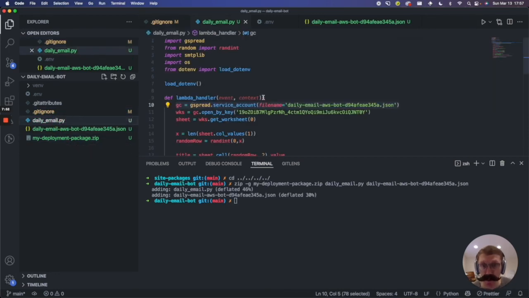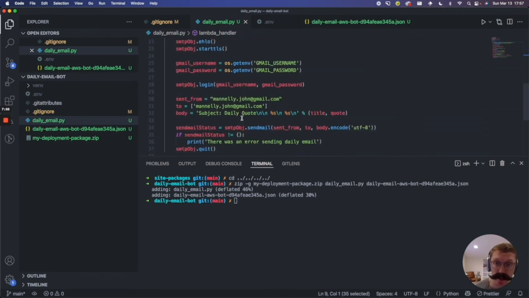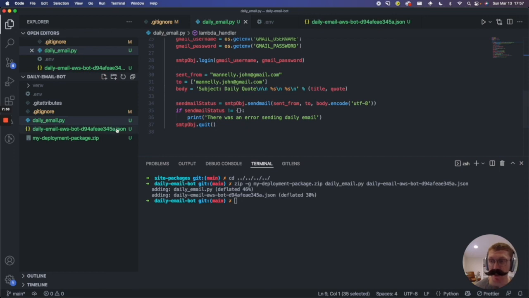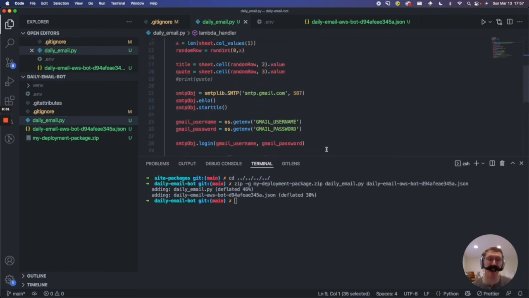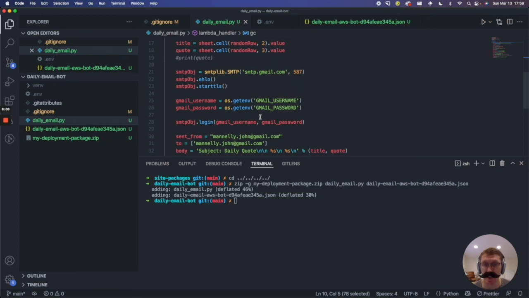So now our deployment package finally includes everything we need, which has our daily email Python file, which has this Lambda handler event, right? So it's basically going to run everything that we just created, connect and send it. It has the JSON file, which we access here in this file name for the service account to authenticate with Gspread. And lastly, it has the environment variables, but it's actually not going to be able to access that because the load.env will do it at the AWS level just in case to make sure we have everything that's needed.